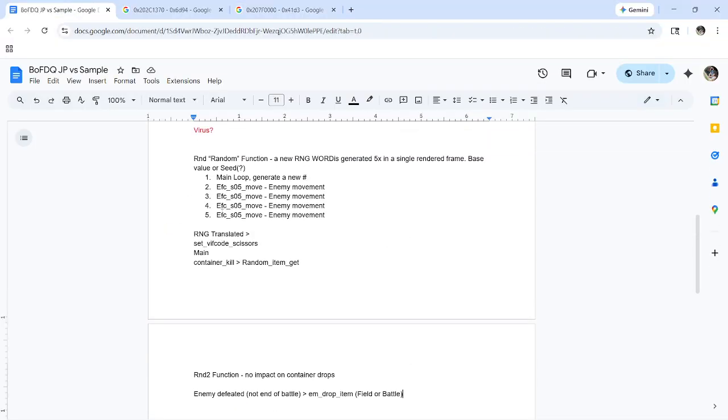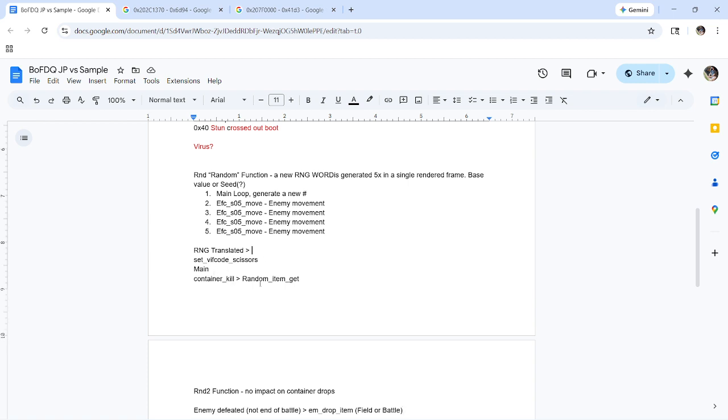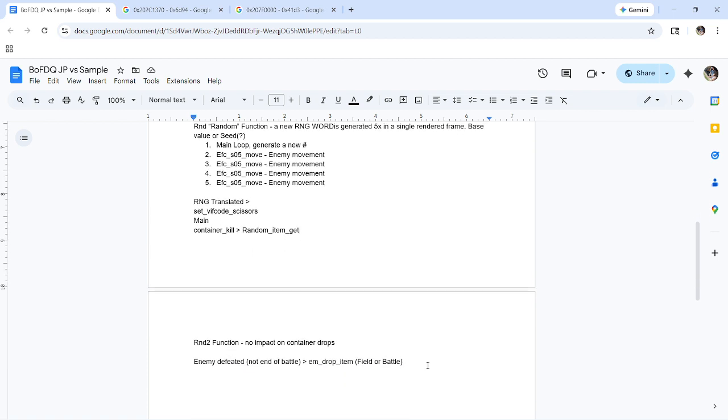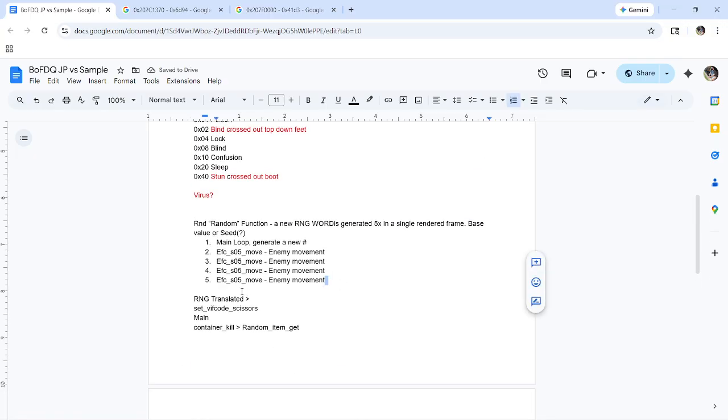So this would be container kill, enemy defeated, enemy field, and then this would be RND. So this is another RND call. Ooh, so enemy drops are going to be totally tough because you're already getting one per frame. One per rendered frame. Oh God.